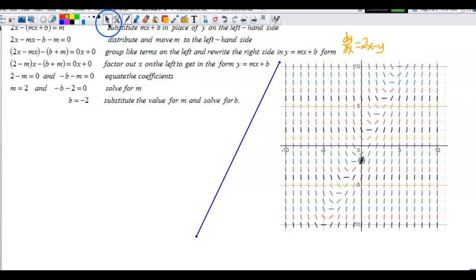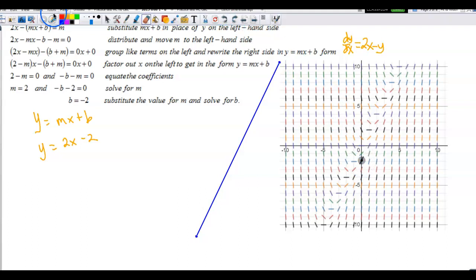I also graphed the line that was created when I get my solution curve. Let's write that out. They didn't ask me to, they just asked me to find m and b. So if y is equal to mx plus b, remember that was the solution curve they want us to focus on. m is 2, so that's 2x minus 2. Now right here, that's negative 2, so I kind of highlighted that point.